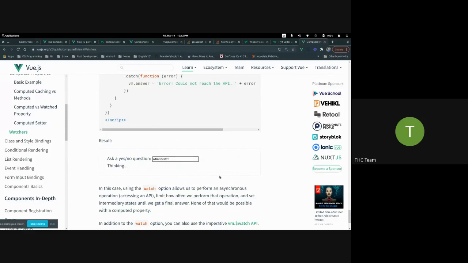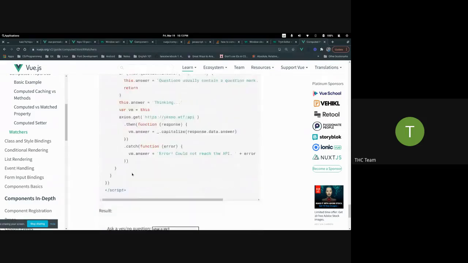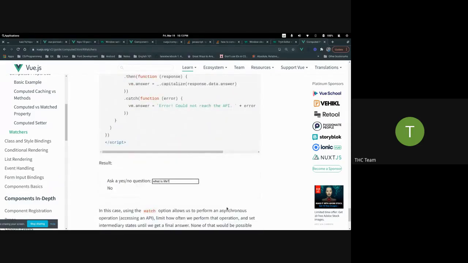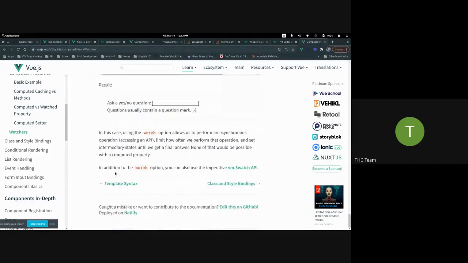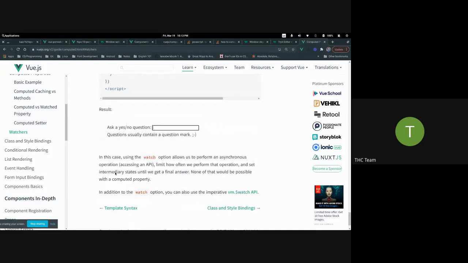Whatever I'm typing is updating the placeholder right here. If I keep typing, it says waiting for you to stop typing. Now if I stop, it says thinking, yes, blah, blah, blah, and so on.